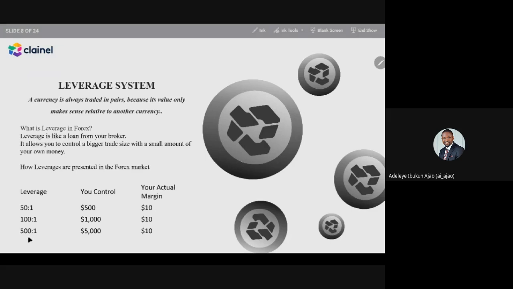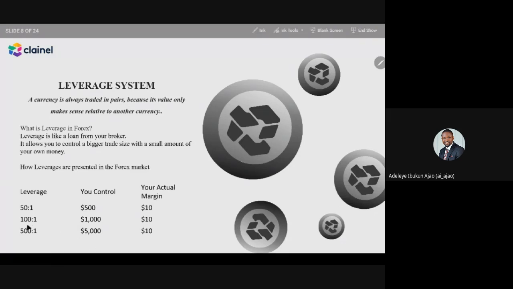So for you to open a 0.01 lot size, because $1 will open $500 for you, $2 will open $1,000. So your required margin to open a $1,000 trade will be $2 here instead of 10. The reason it is showing 10 is that you want to control a $5,000 trade. For every $1 you get 500, so multiply 10 times 500, you get $5,000. So opening a $5,000 position will cost you $10 margin, or your 0.05 lot size trade.